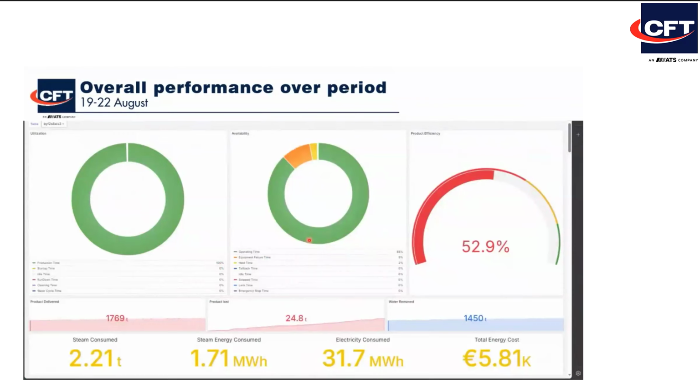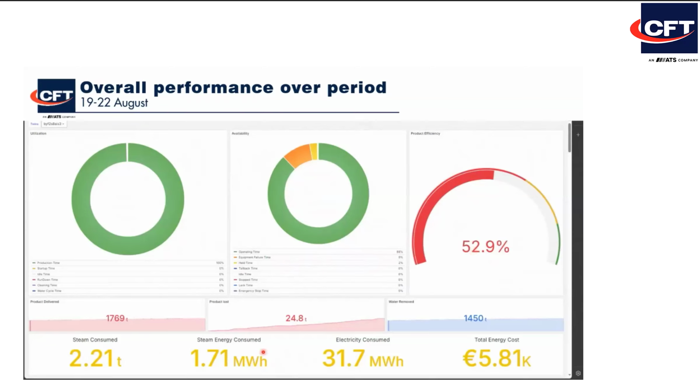In the central part of the chart, we see availability. So equipment was in operating condition at 88% of the time, 9% was equipment failure, and 2% all the time. On the right-hand part, we see the efficiency, so the machine was running at 53% of the nominal speed.